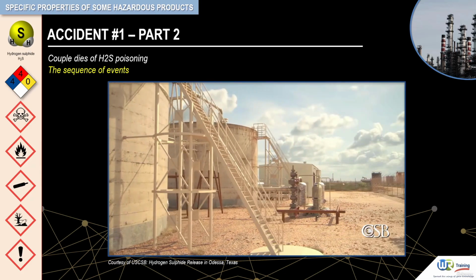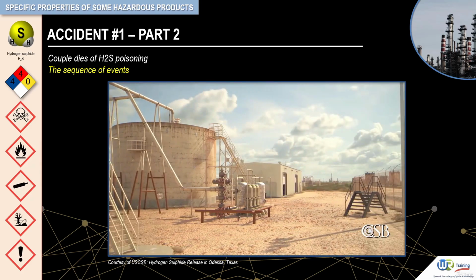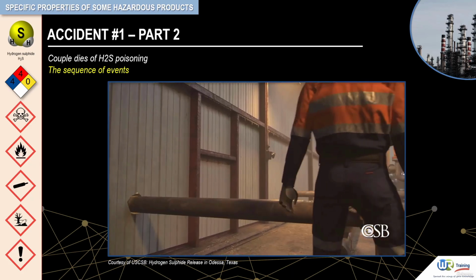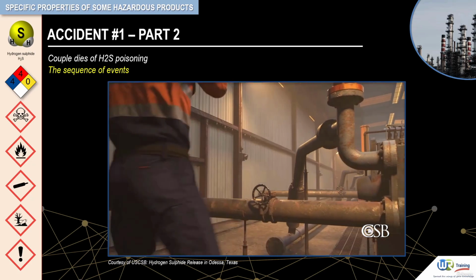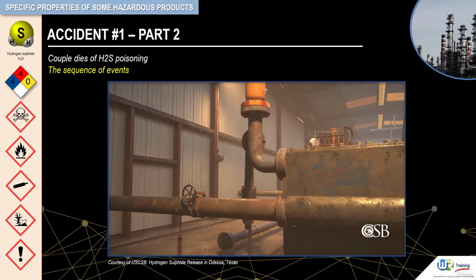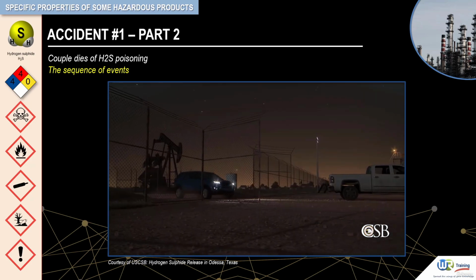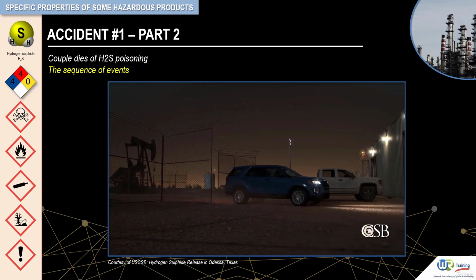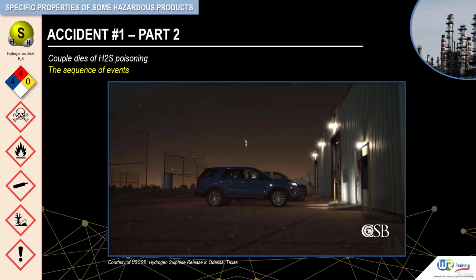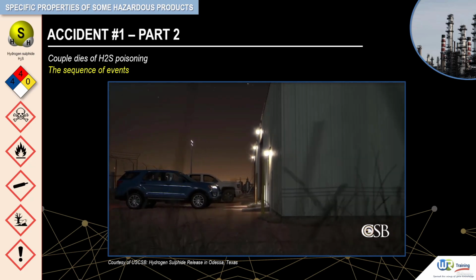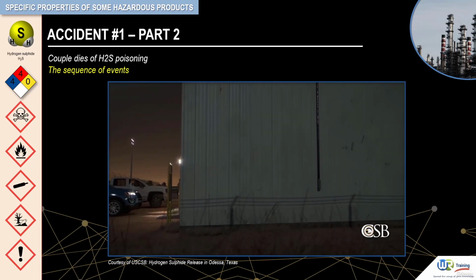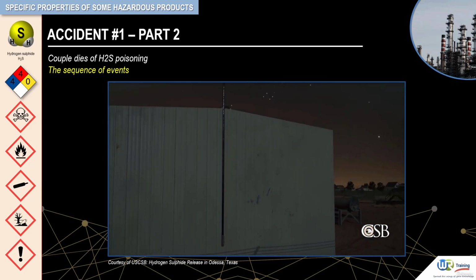October 26, 2019. The Aghorn Operating Incorporated Waterflood Station near Odessa, Texas. One Aghorn employee succumbed to toxic hydrogen sulfide gas that had escaped through a damaged pump. After several hours, when the pumper did not return home, his spouse drove with their 2 children to the station to check on him. She entered the Waterflood Station facility and searched for him. She soon found him on the floor in the pump house. She then was also overcome and fatally injured by the toxic hydrogen sulfide gas.